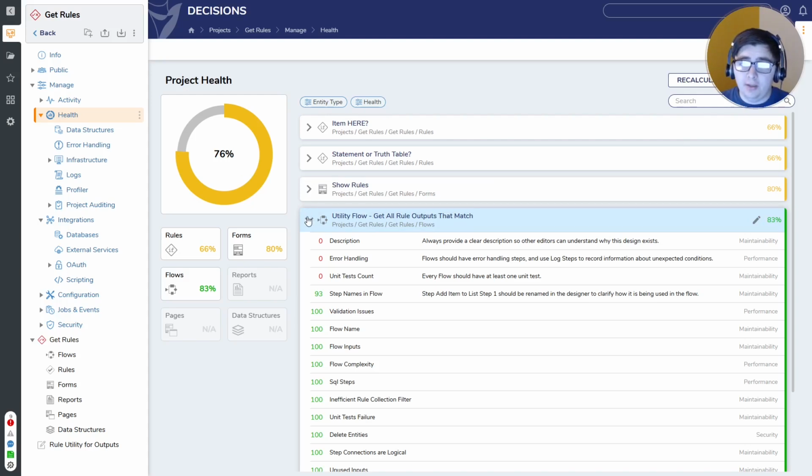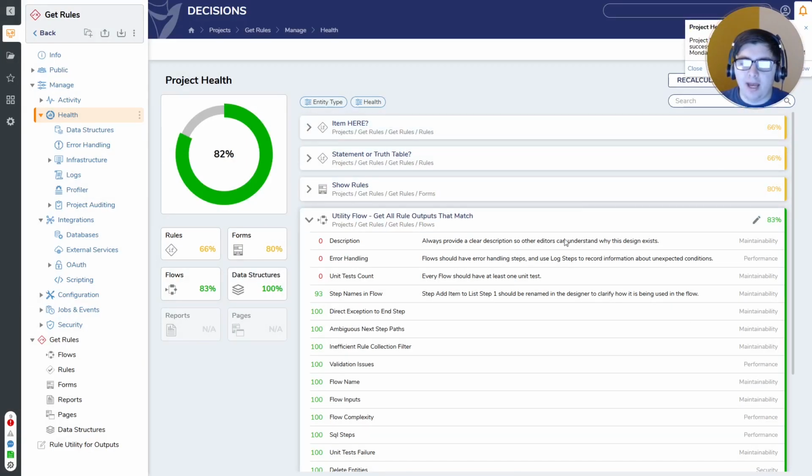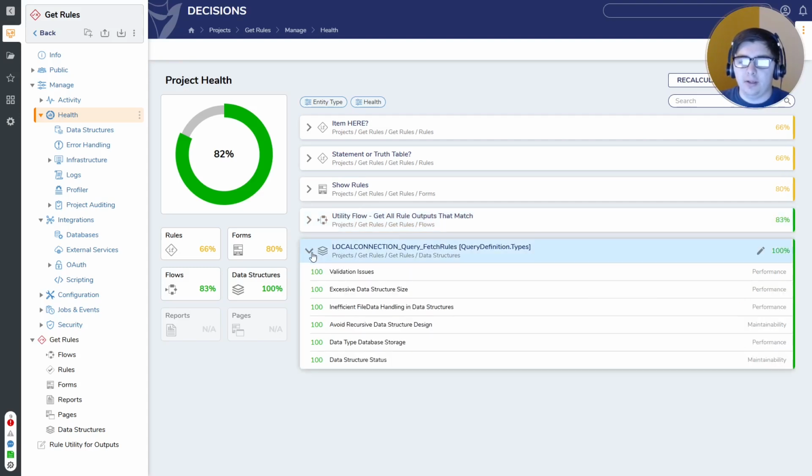And if you ever make a change that is not caught in the update, you can always click Recalculate Project Health, and it will update your project health dashboard with the new changes you have made. So here we've created a new data structure, which is a result from making our defined query.